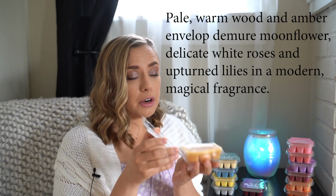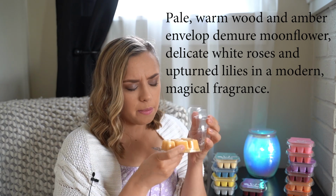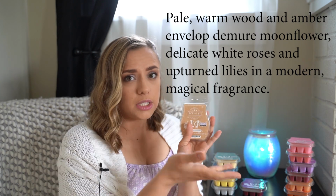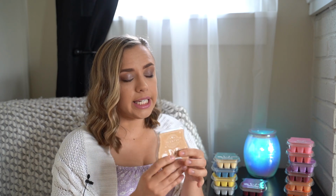Ooh, I like it. This was a very pretty, bright, sweet woody scent. Kind of gives me a sweeter version of sandalwood type of wood scent. I like it. If I melted this in too small of a space, like a bathroom, which I do think this is well fitted for, or a bedroom, I think it could possibly give me a headache because it is such a bright, heady type of woody scent. I will test it out and see.